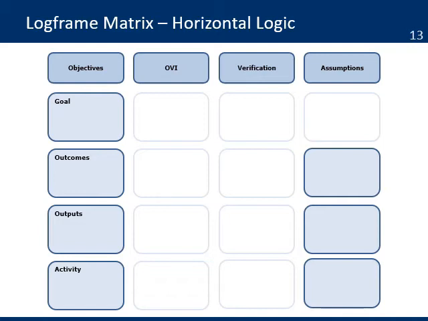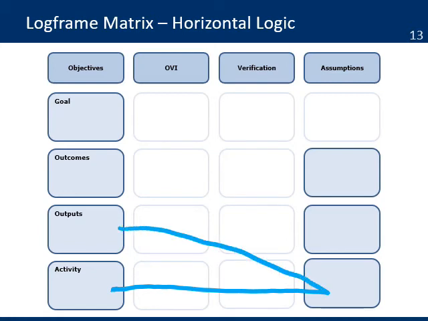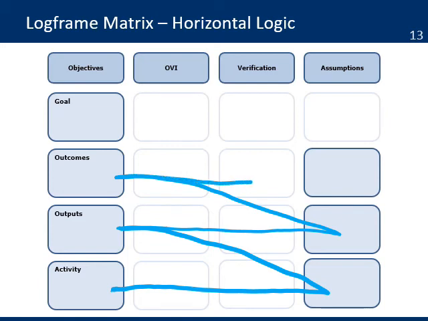The last column also helps validate an important element of the logical framework, known as the horizontal logic or temporal logic, and it runs through the matrix. This takes the form of a series of connected propositions. If the planned activities are implemented and the assumptions hold, then the outputs will be achieved. If the outputs are delivered and the assumptions hold, then the outcomes will be achieved. If the outcomes are achieved and the assumptions hold, then the project will contribute to the final goal.